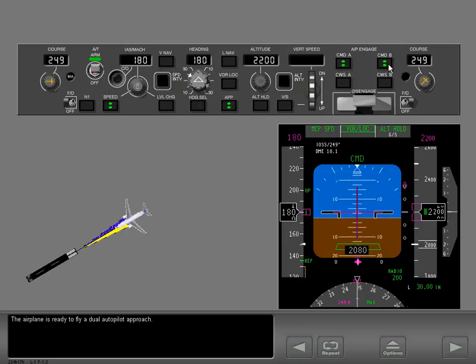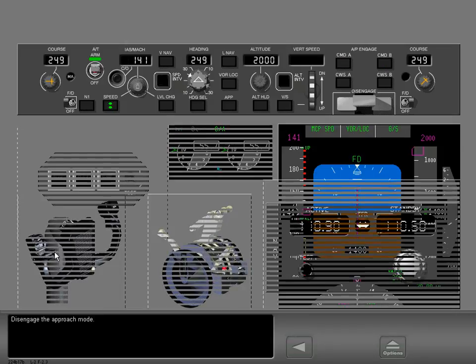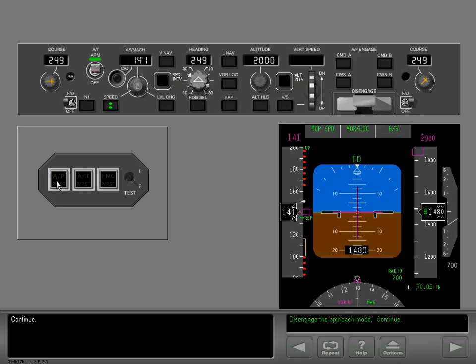The airplane is ready to fly a dual autopilot approach. Disengage the approach mode. Continue. Turn the flight directors off.